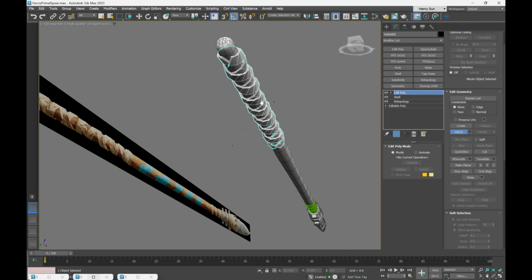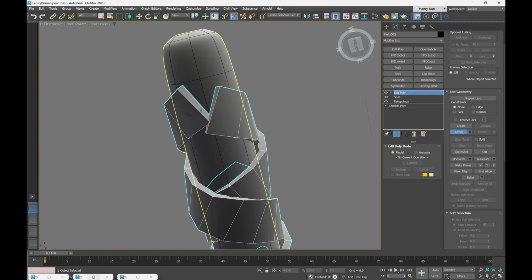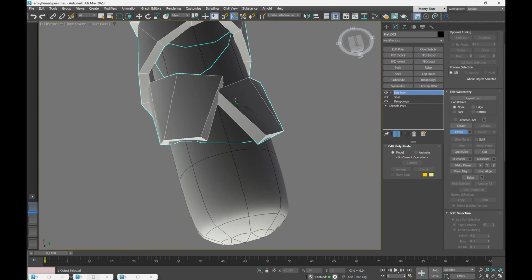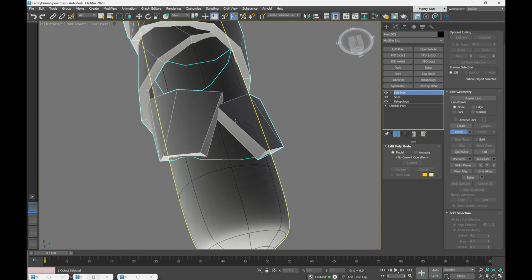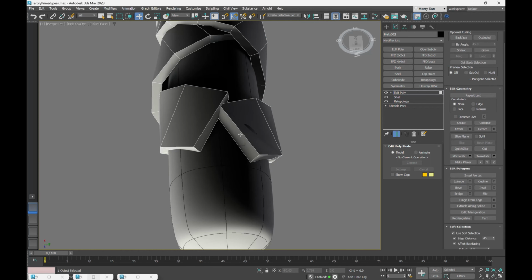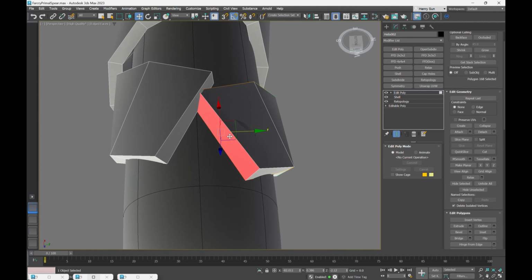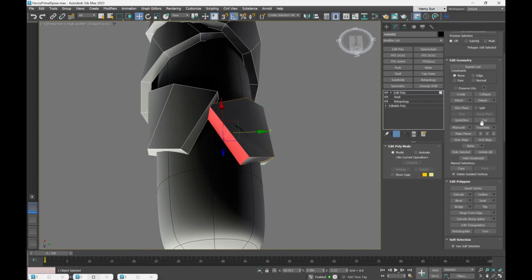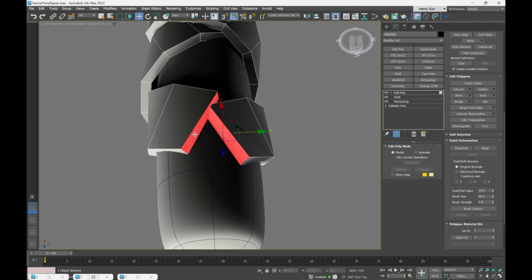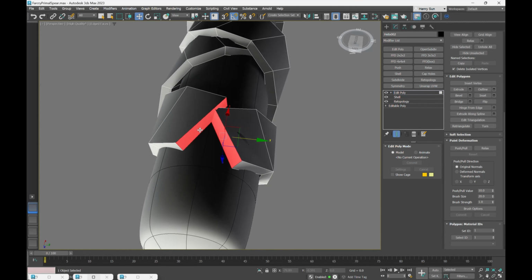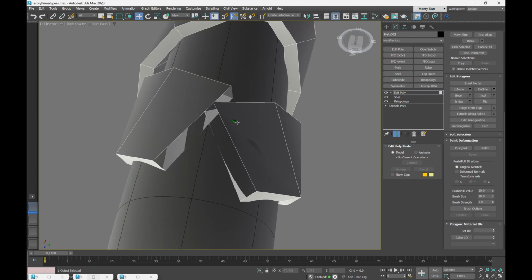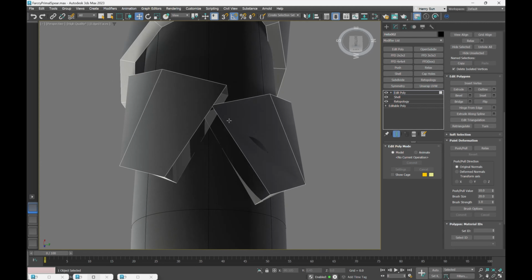Great. And then in the areas where they need to connect, all we need to do is just bridge that side over, or just weld them over. So right click to cancel your attach tool, and press 4 on the keyboard to enter polygon selection mode. I'm going to turn off soft select, and I'm going to highlight this side as well, and just press delete on the keyboard.